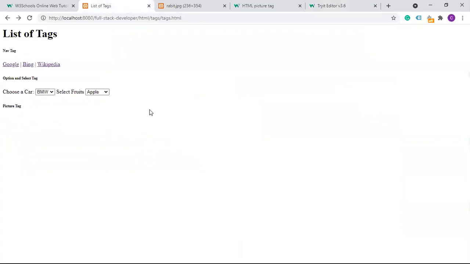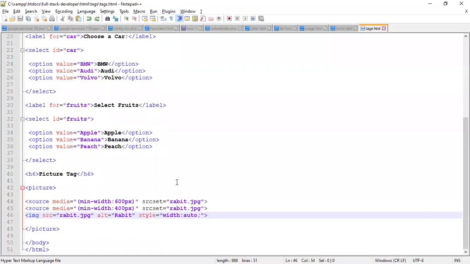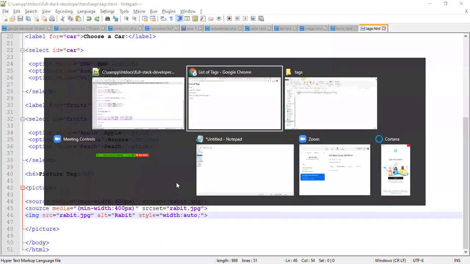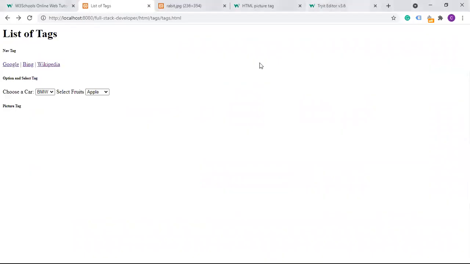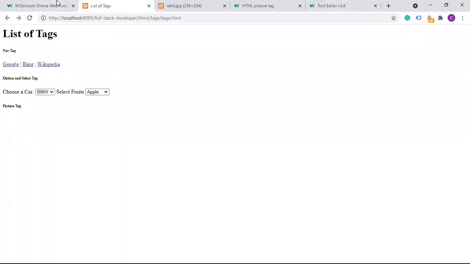Got it? So this is the picture tag here. Okay, now proceeding further to the next tag.